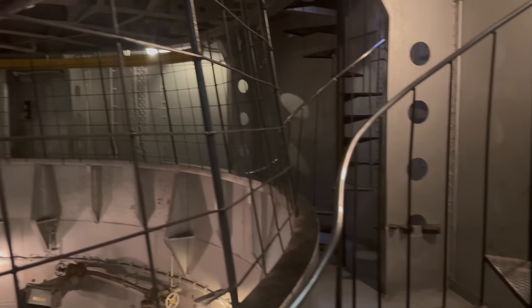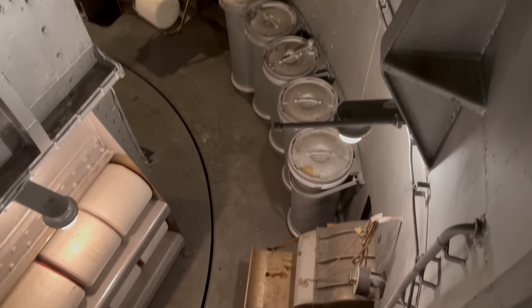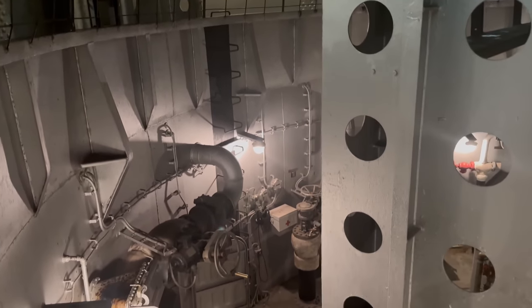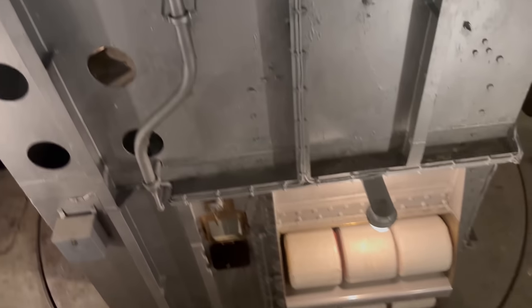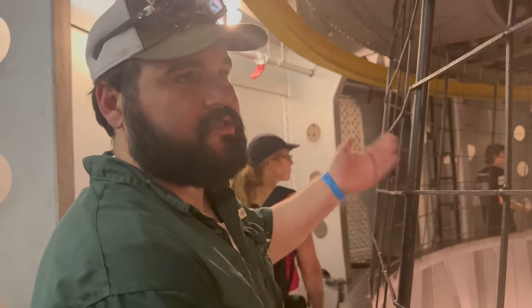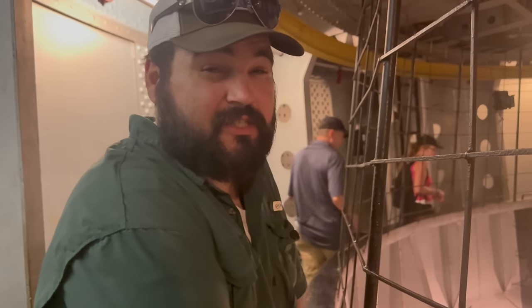So that's the 16-inch turrets on top of us with the three guns. And you see those little openings right there, I can't remember what those are called. On the other side, there's the powder flats for the 16-inch powder. They would pass through the powder bags, and you would then put the powder bags into those powder hoists like you see right there. And then the hoist would send the powder up to the 16-inch guns in the turret, where the crew would load the shell, and then load the powder into the breech, close the breech, and fire the gun. And then you try to do all that again in about 30-ish seconds in order to keep up your rate of fire.